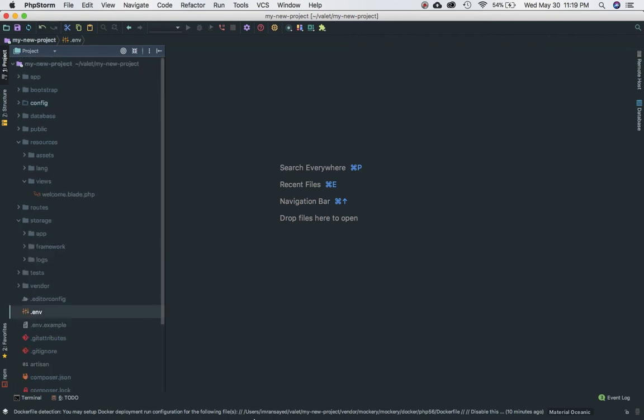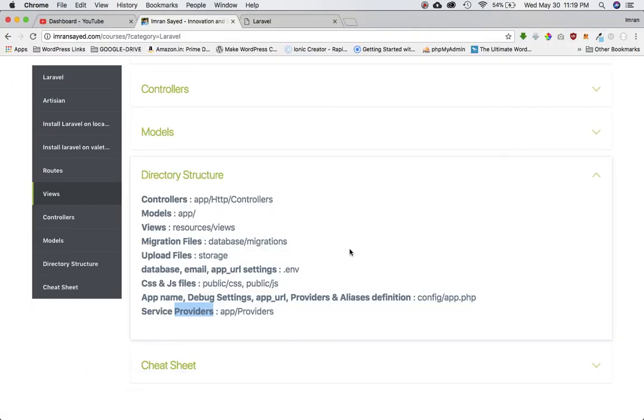So that's pretty much what you need as basics for the directory structure. You will get used to it. You don't really need to remember it, but as and when you start working with different projects, I promise you'll remember it by default. I did.